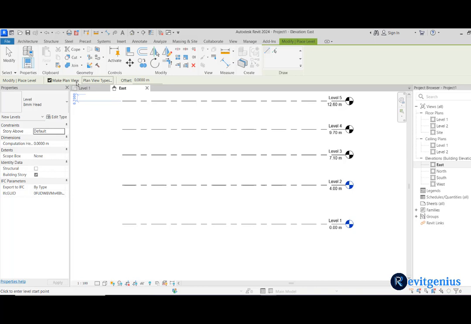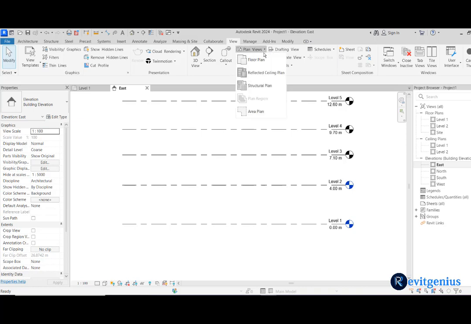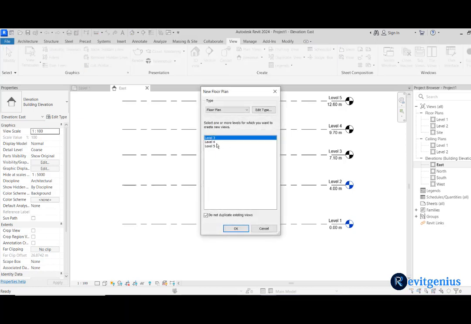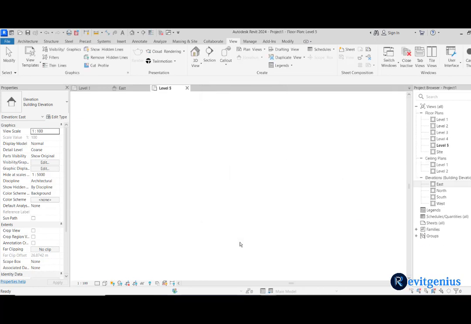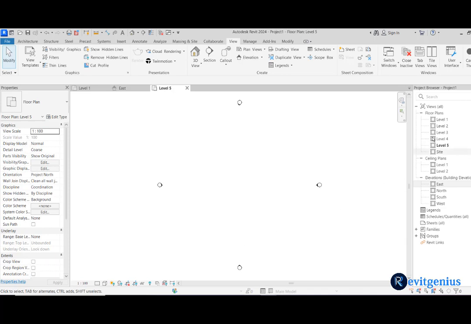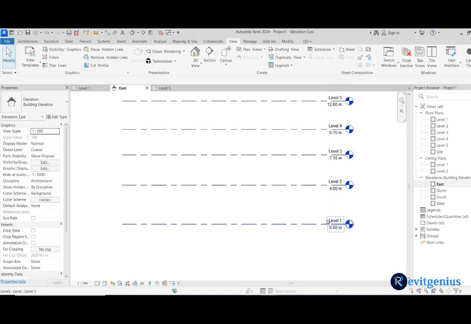What to do? You need to go to the View tab and in the Plan View section, use the Floor Plan option. Then select all the levels that are here and are black. You can either select them one by one using the Ctrl key, or select one of them, hold down the Shift key and click on the last one. When you click OK, all 3 of them will be added to your floor plan section. And if you go to the view, they will no longer be black. Here is another method for adding drawn levels created using the copy command.